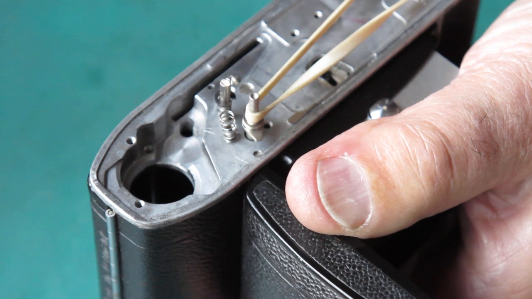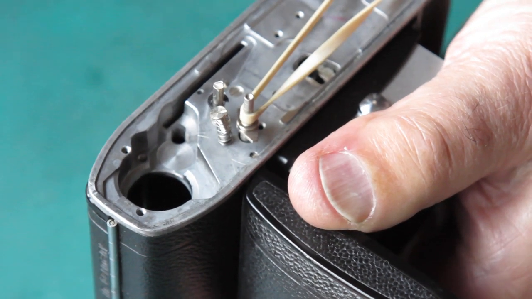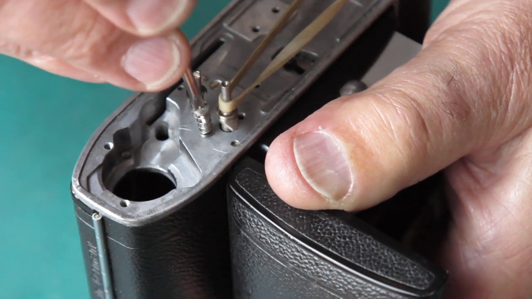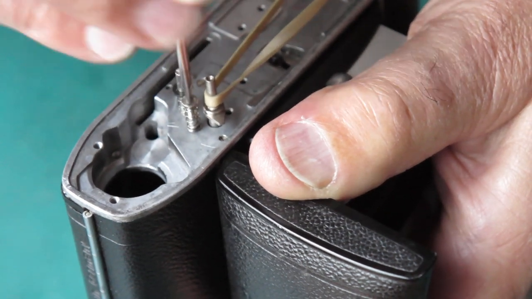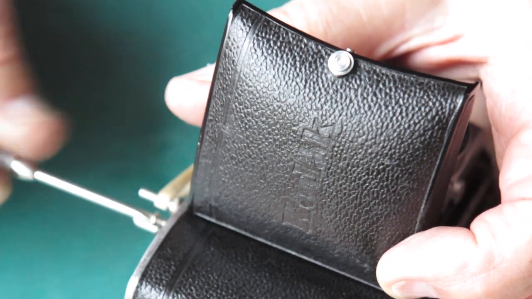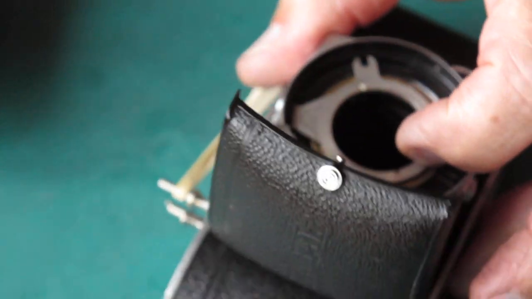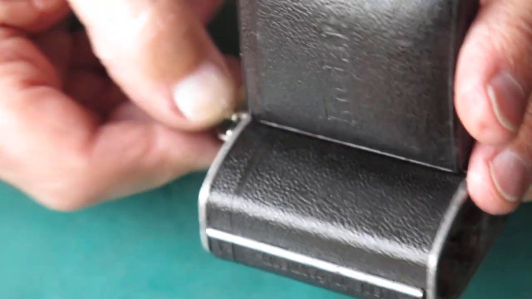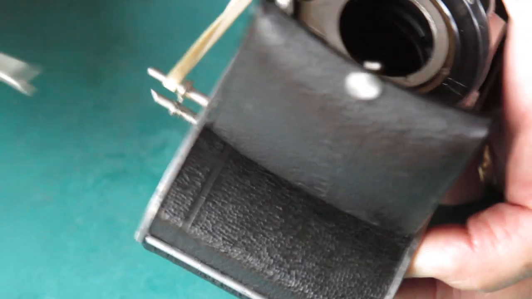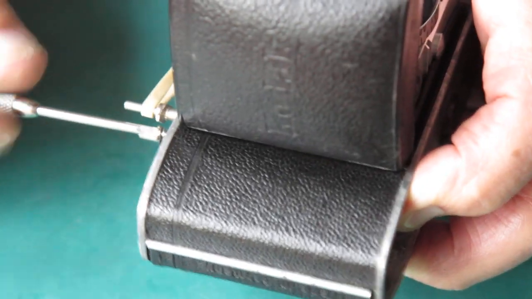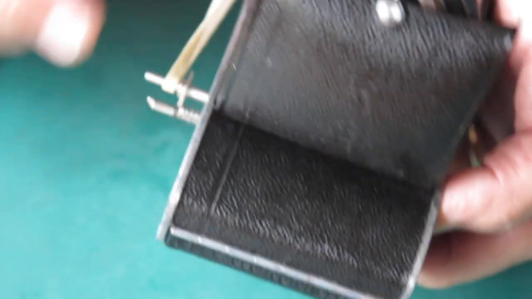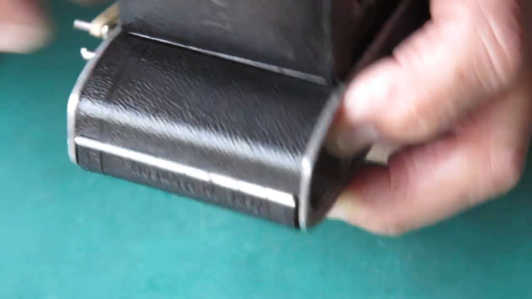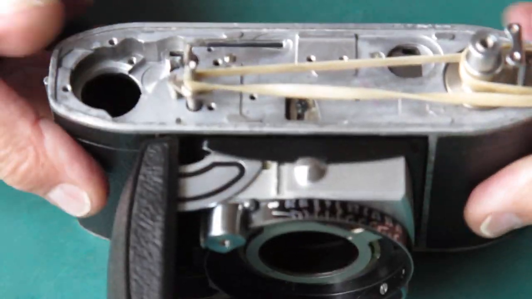I'll get its return spring on there—that was the heavier of the two return springs that look much the same. Get that screw started. The screw's often awkward to start; it's going into a split shaft. It doesn't always run in smoothly. I'm checking the depth of that. I've got my shutter release here right at the top of its stroke. I can see that the lever here wouldn't pass over the head of that screw, so I need to screw that down more. Just so there's some clearance between this arm and that screw head when the release is right at the top of its stroke.